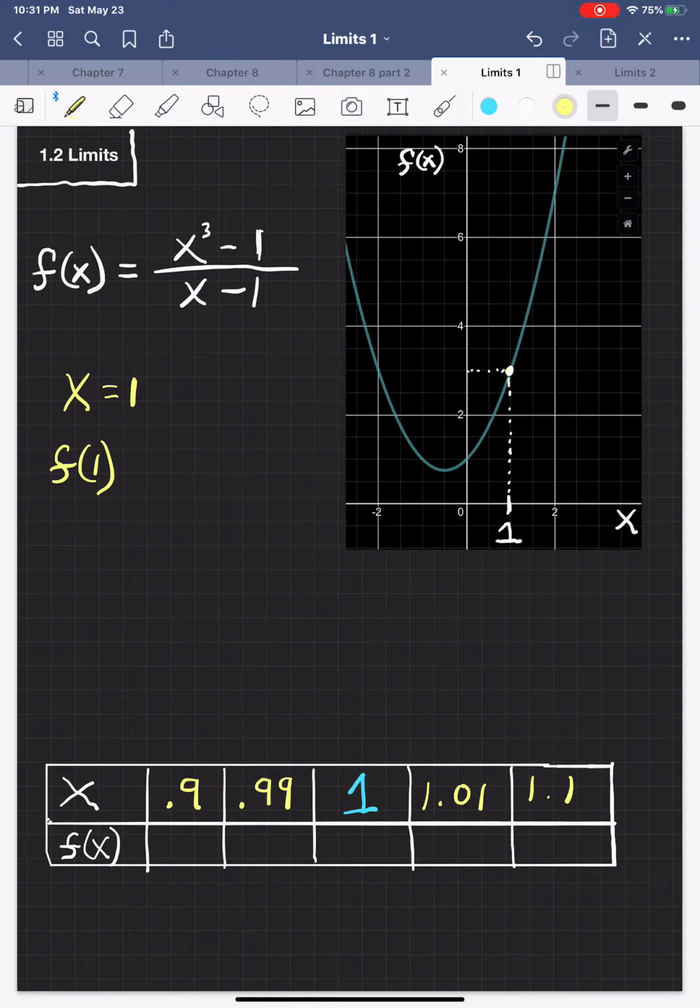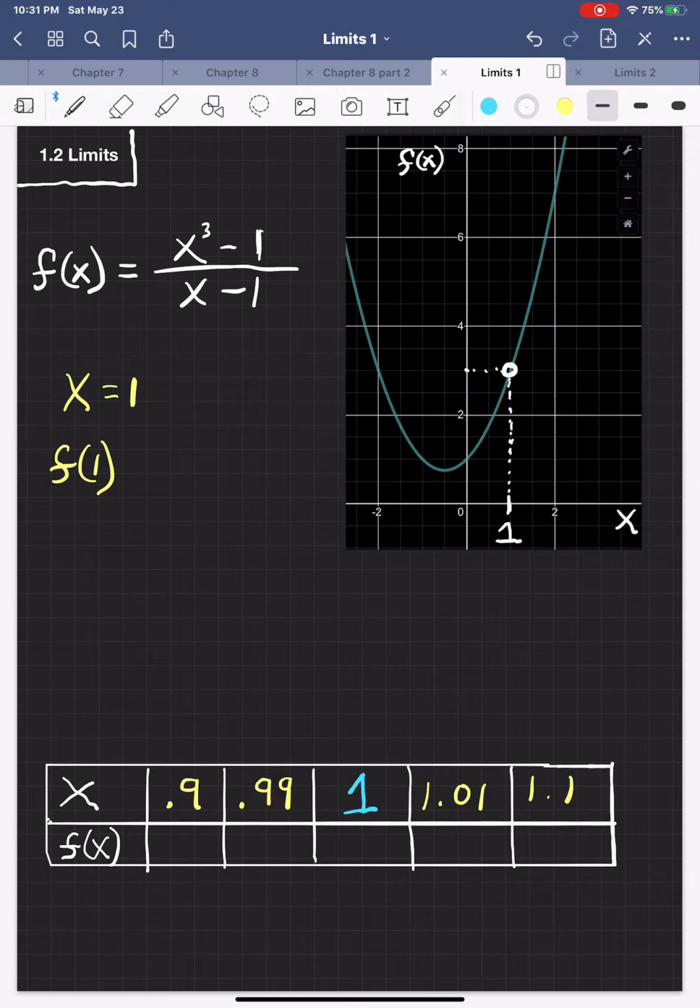So what I'm going to do is draw an open circle here. So we have this hole in the graph, and this is the only value that is restricted from us. But what if we're interested in that? What happens when x is equal to 1? Well, clearly, analytically, we cannot just plug 1 in for x, right? We cannot divide by 0.